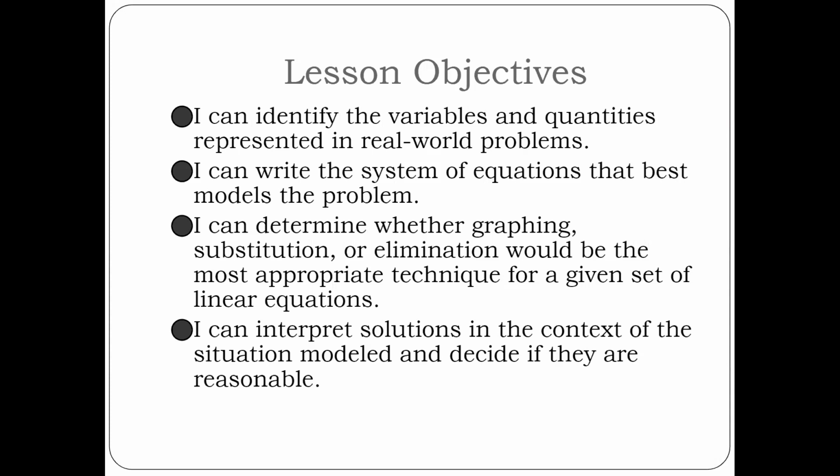So the only difference here is that now you're putting something behind these equations that connect to some real life situation or theoretical situation. And this third bullet point is still the important part of all this. You guys need to be able to determine whether or not you should graph your solution, whether you should use substitution or elimination. And the end result's going to be the same for these, just like it is with all these other systems problems. You only got 3 possible outcomes. You got one solution, you got no solution, or you have infinite solutions. Okay.